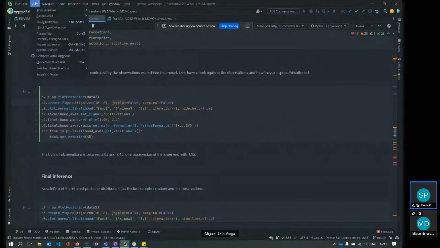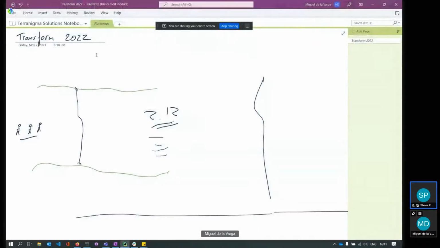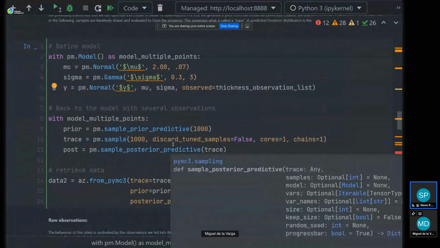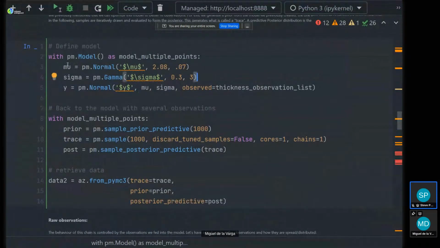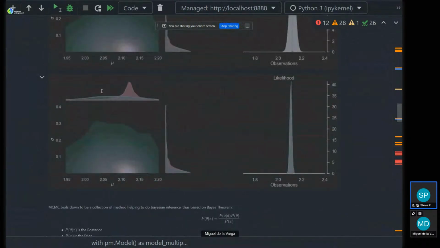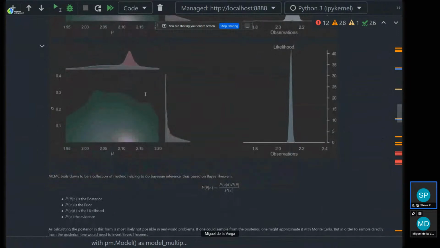All right, so now I'm going to go back to presentation mode. Same model, exactly the same prior. Again, this is the normal distribution that defines the mean of the likelihood function. Now that we have seen the result, it's easier to visualize and to try to bring together the PyMC model with what it represents.